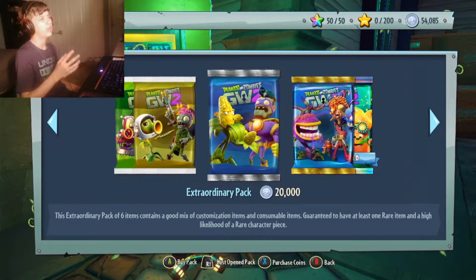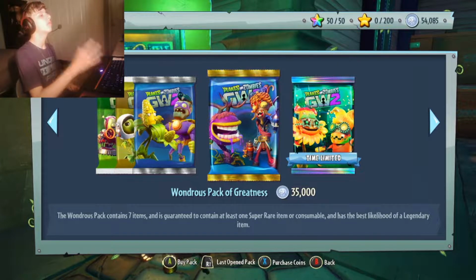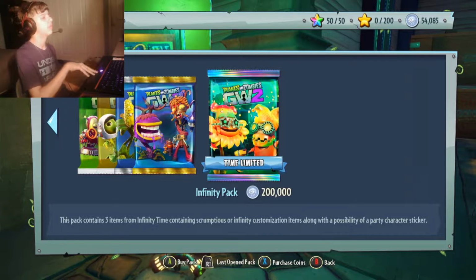Extraordinary, I don't really recommend opening either, unless you just want a chance at a rare character piece. Wonders Pack is going to be your go-to thing. This is going to have you the best chance of a legendary character sticker, which you'll get into once you get into the game. I don't want to spoil it for you, it's really fun.